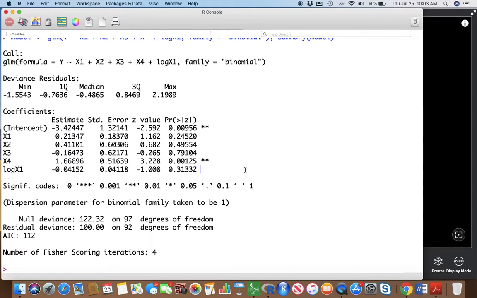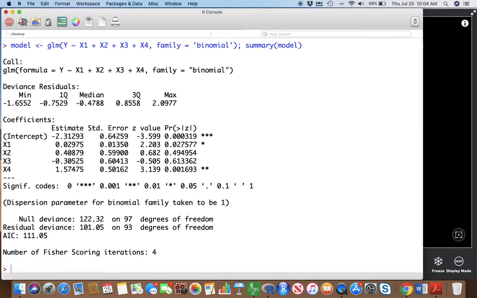Now guys, again, don't report this. This is just to test the assumption. I mean, you would report it and say that the linearity assumption for using logistic regression was tested by yada yada yada, and you would report the z-value and the p-value. But after you reported it, you would go back to the original model in terms of making heads or tails about the relationship between the variables.